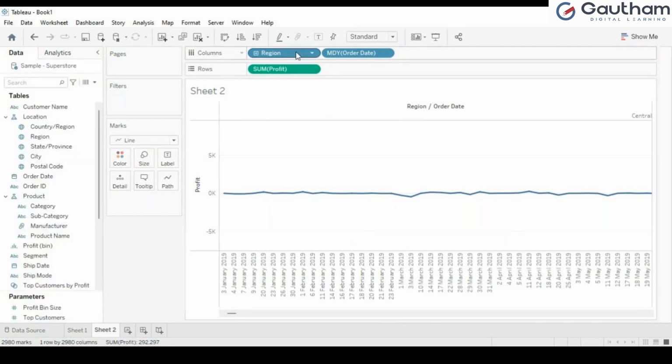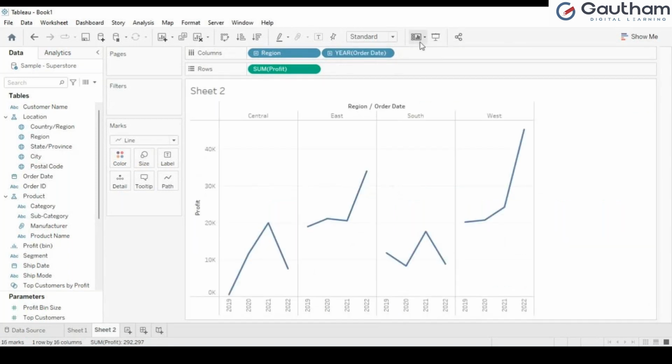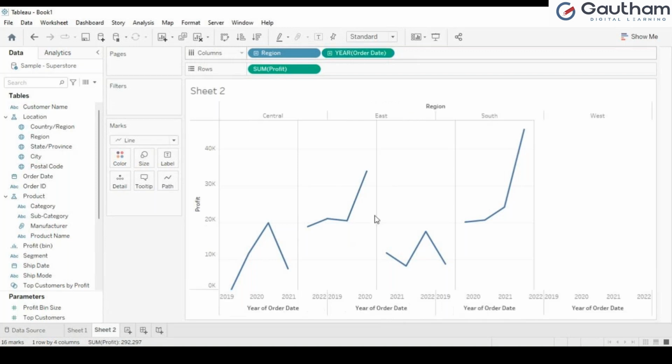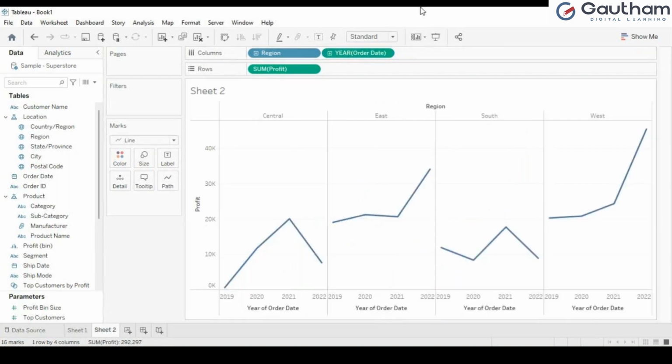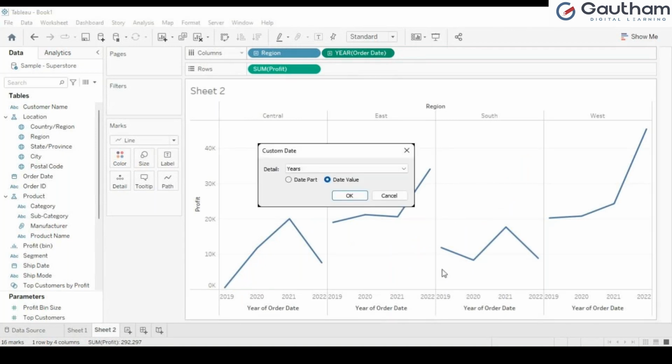So I'll do an easy part now. I'll just go with the year only for now. I have converted this. What we'll do is we'll just see month-wise data only.